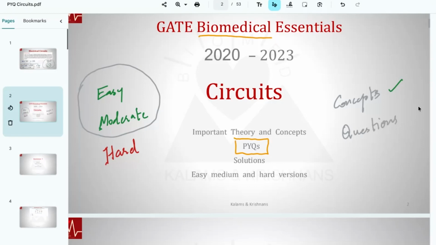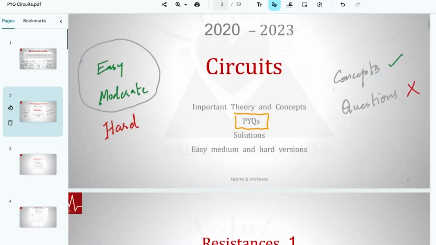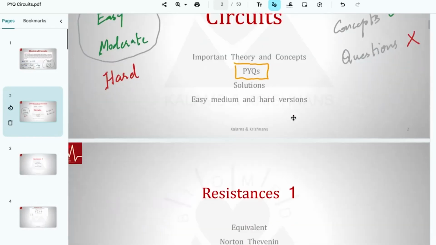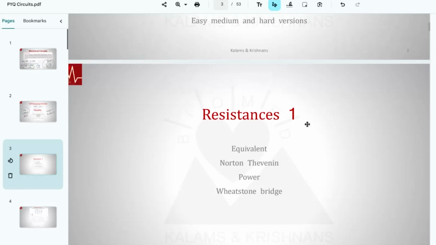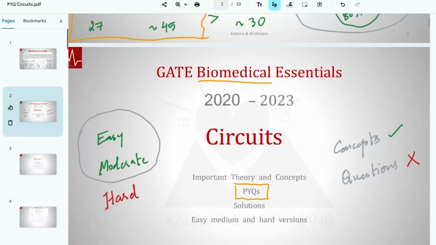But even as we look at the list of PYQs, I have kind of clustered them into different sets. We kind of recognize the concepts keep repeating again and again. We'll make sure that all the easy, moderate concepts, all the questions, we will learn very, very well. Okay. That is the objective. That is what we'll be doing this month. We'll go one subject at a time. We'll go circuits, then we'll go measurements, signals and systems, controls, then electronics.